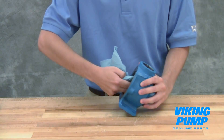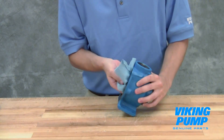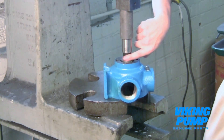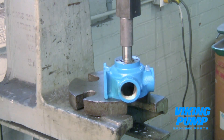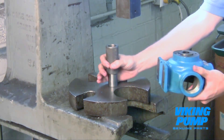Clean the rotor hub and casing bore. Make sure both are free of dirt or grit. Install the bushing into the casing. Bushings with lubrication grooves should be installed with the groove at the top or 12 o'clock position. Carbon graphite bushings require extreme care to avoid breaking the bushing during installation. Use a lubricant and make certain that the bushing is started straight. Use a press to completely install the bushing in one continuous motion. Starting and stopping will crack the bushing.